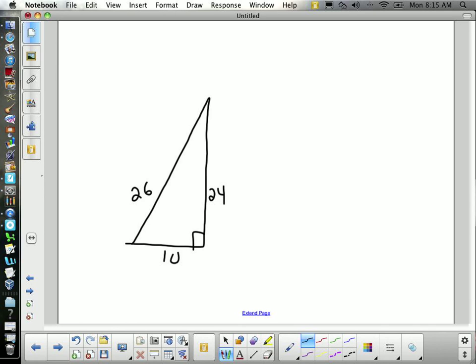In fact, I didn't even need to know this. All I need is this angle. So if that's my angle, theta, cosine of theta is 10 over 26. So I take the cosine inverse of 10 over 26 to get the angle theta. That's all I had to do. I didn't even need to know that the third side was 24. That wasn't important to what this question was asking.